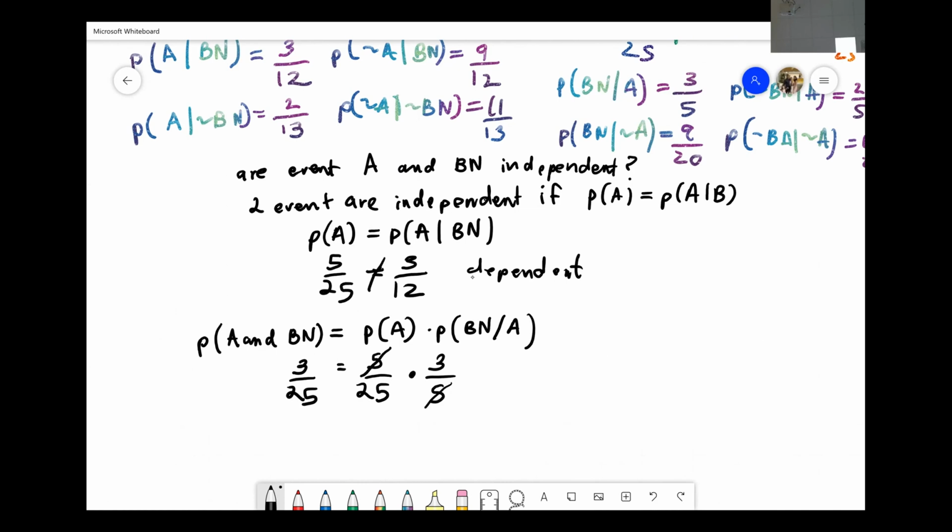See, when we started this question, we already had said that the probability of A and band nerd was 3 out of 25 by visual inspection. But when we apply the rule now, the probability of A and band nerd equals the probability of A times the probability of band nerd given A. Well, the probability of A is 5 out of 25. For the first part, where you have the 5 over 25, not equal to 5 over 12, 3 over 12, that's a 3. Sorry about that. Let me fix it here.